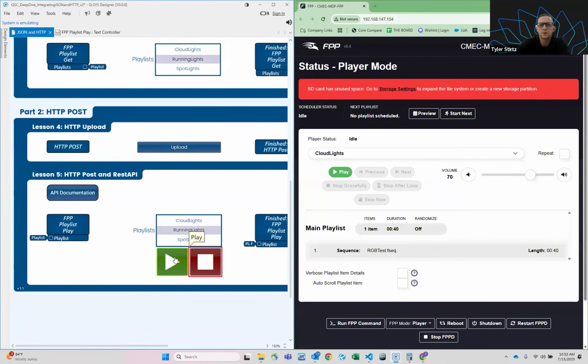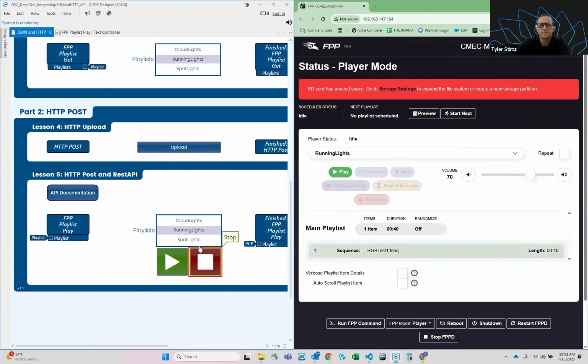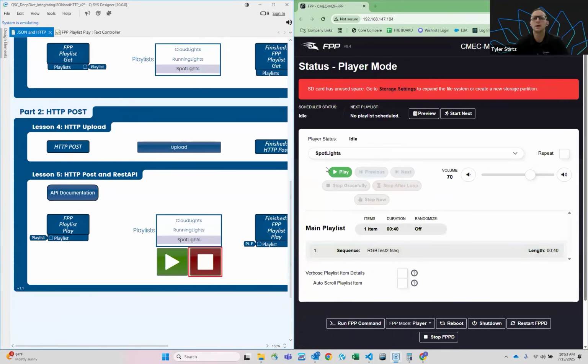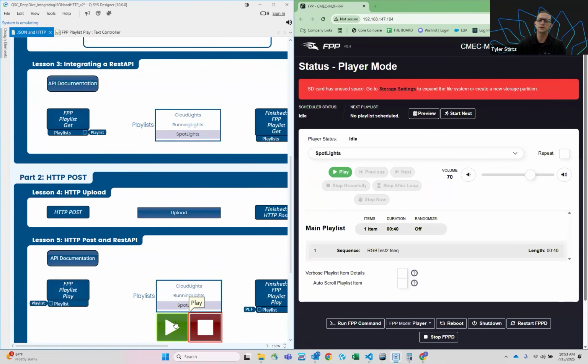And then we can go running lights. Changes. It's playing there. And then spotlights. There. So you can see how we grabbed a list of information from here, returned it to this table, and then we can use that selection to then play or stop those specific playlists.